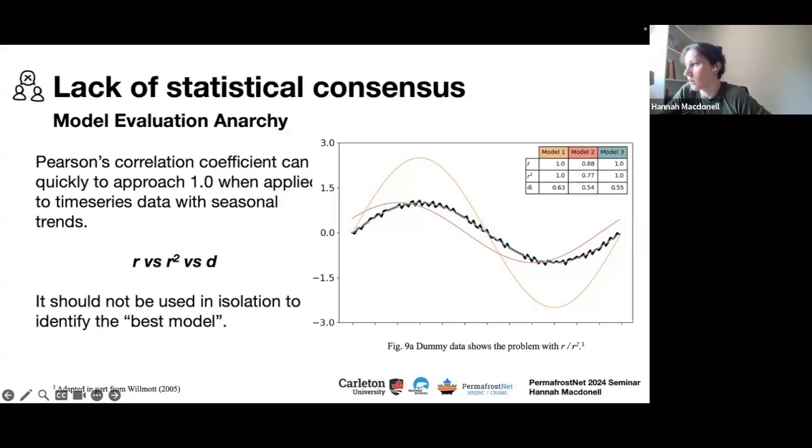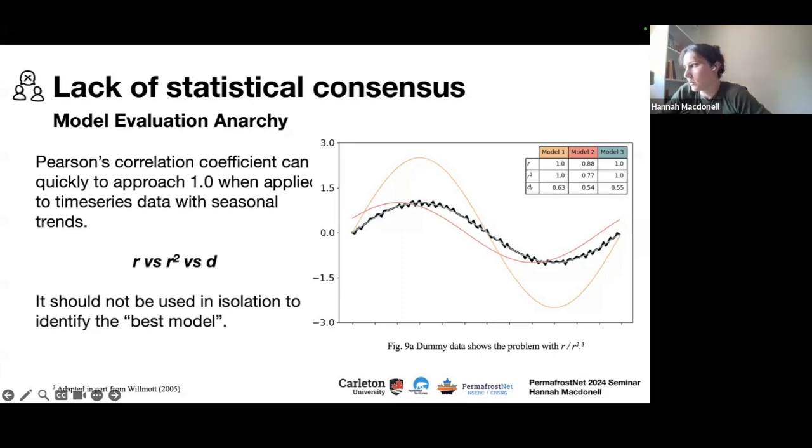The first being that R can rapidly approach 1 when a time series has seasonal trends or any kind of temporal structure. And the second is that R is a measure of signal response timing, not a measure of error magnitude. And so here's an example on the right where we see the timing of this just terrible orange model, but it's perfectly aligned with our black observations as far as when temperature is increasing or decreasing, and it scores perfectly, better than the much more closely aligned red model here, right? So if you're focusing on reducing model error, correlation might not necessarily be your friend.